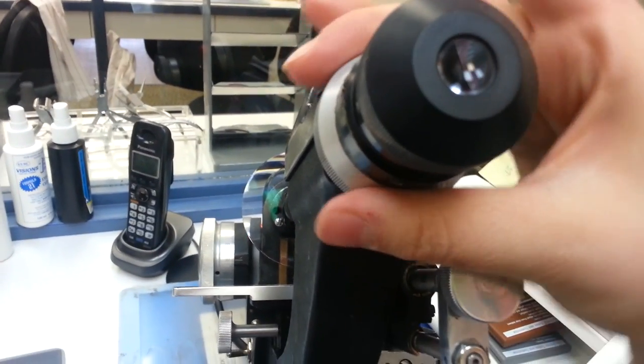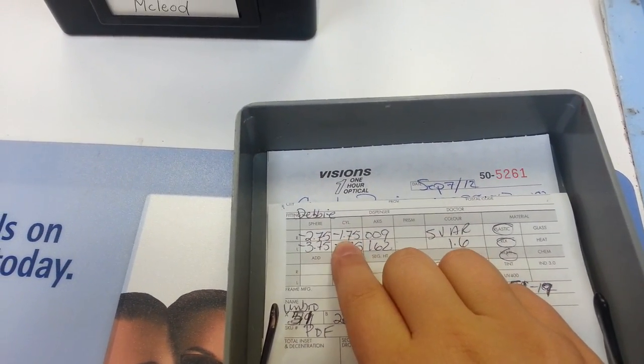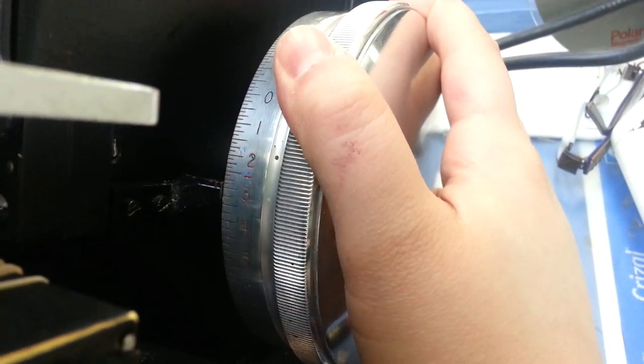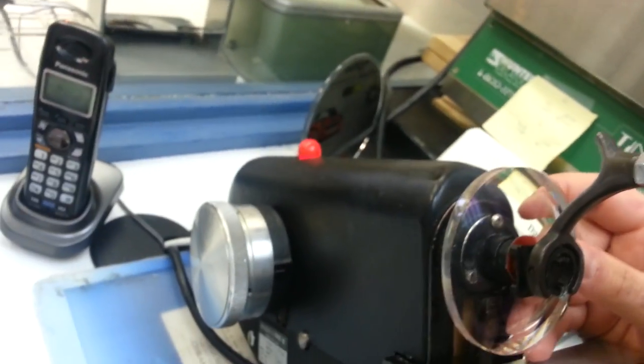Lined up. Oh, this here is just to adjust your crosshairs if you want everything to be on the straight and narrow. So, yep, sphere's on minus 2.75. It's good. What is our cyl? Our cyl is a minus 1.75. So you add that to that, it's going to be a minus 4.50. So if you take here and go down minus 1.75, it's going to hit about 4.50. There's 4, there's 50. Actually, I'll do it first so I know what I'm looking at. There we go. So now I hit 4.50. That's where my cyl should be.